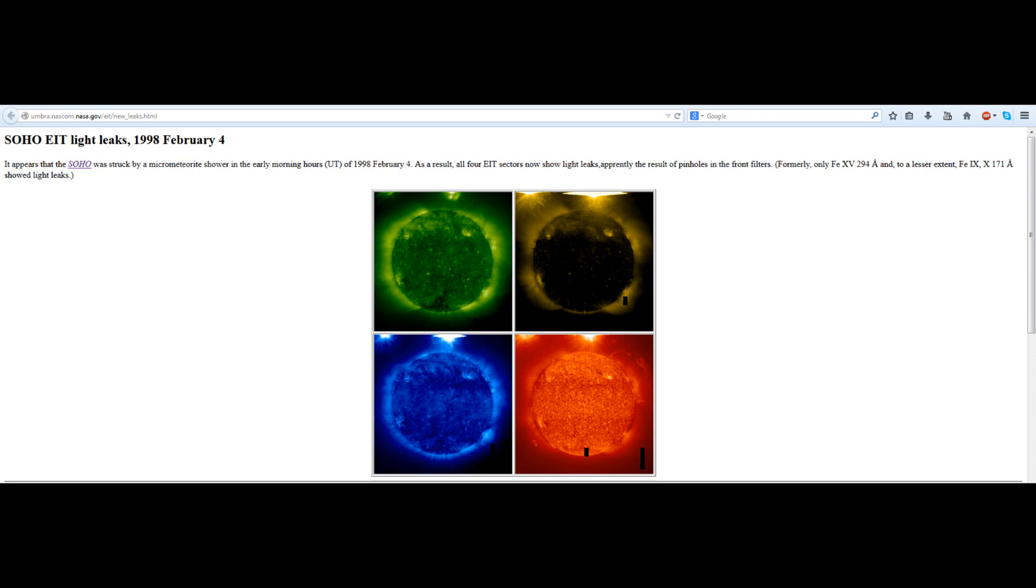The whole image has been derotated digitally so that the sun's orientation is constant from image to image. But if you were to leave it at the original orientation so that the top of the image was flat, you would see that these bright regions are in the exact same spot. And that has raised some questions in some people's minds as to, for instance, if this were a new micrometeorite hit, why is the light leak appearing in the exact same spot? Did it pass through the same hole again? And for that matter, how did they fix it if it was struck by a micrometeorite?